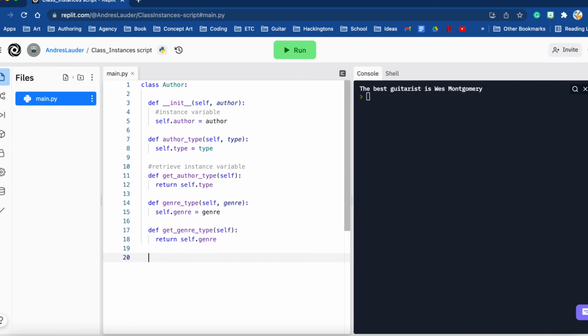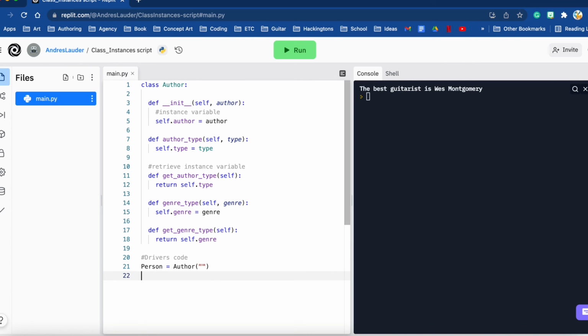So let's write what's known as our driver code. What's going to happen with all of this information that we've given into this class? Let's declare person equals Author. I was playing around with this, and I noticed that when I declare Author, the program will work when I have quotes in the parentheses, and I could put whatever I want to, but if I don't include the quotes, then somehow the program won't work.